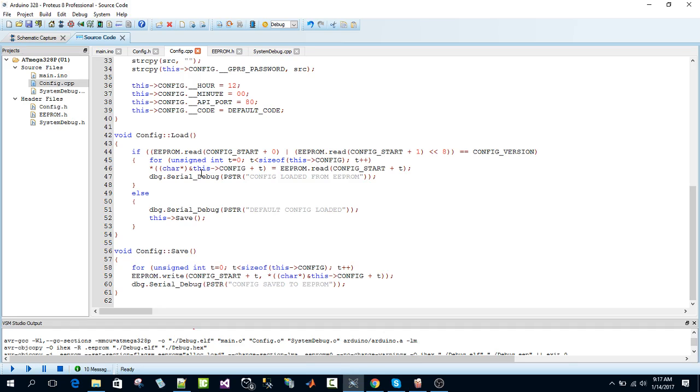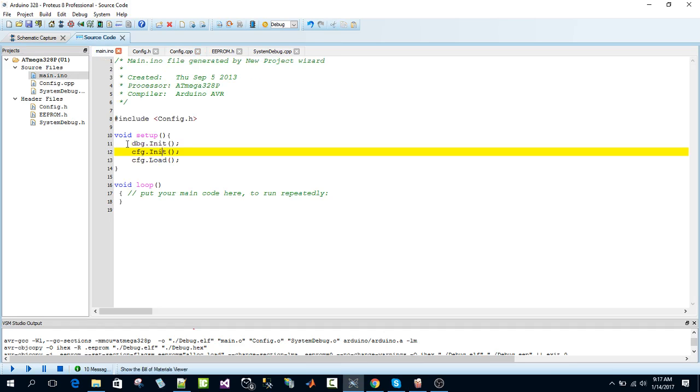If the version does not match, then it's going to load the default configuration. That means whatever is saved into the structure during initialization is going to be saved into the EEPROM. But if the version matches, that means we've already saved something to the EEPROM, and it's going to load whatever is in the EEPROM into the structure. So that overrides the structure we've already initialized with the default values.